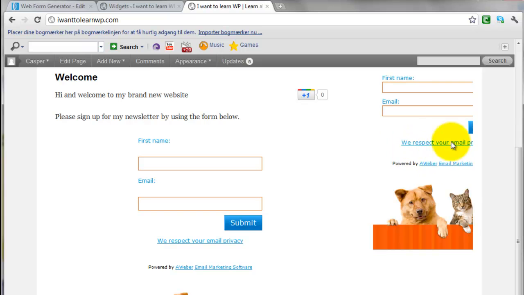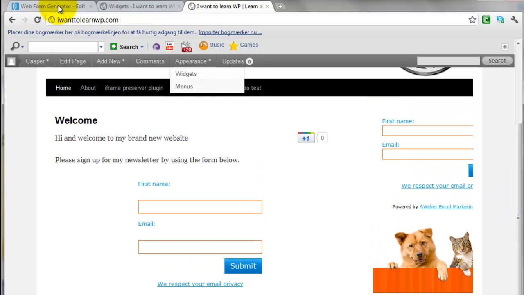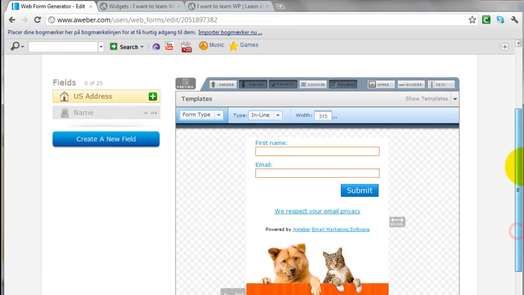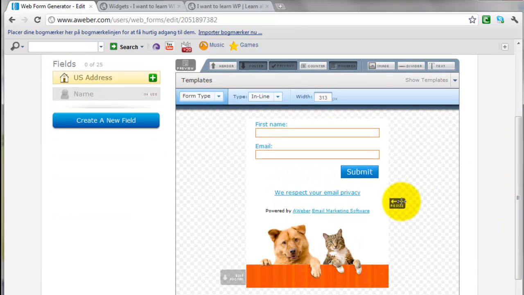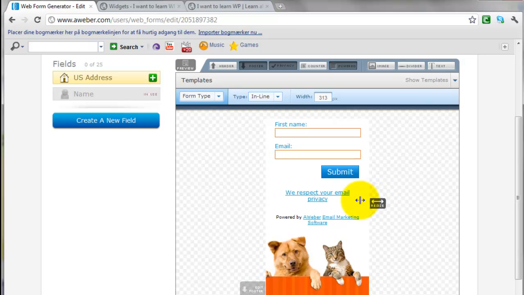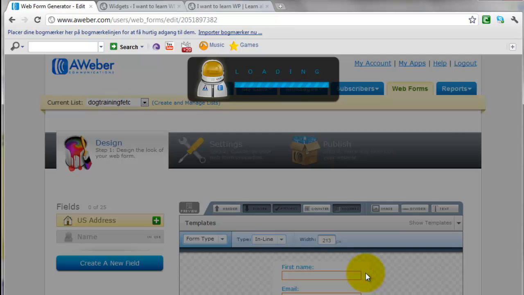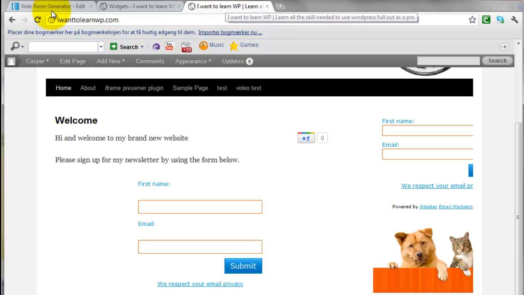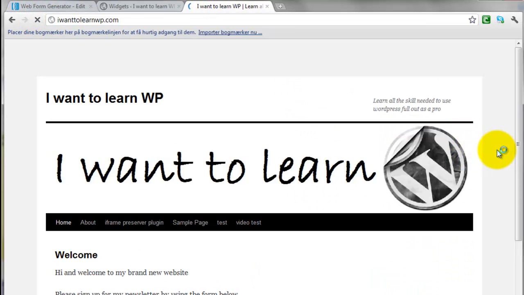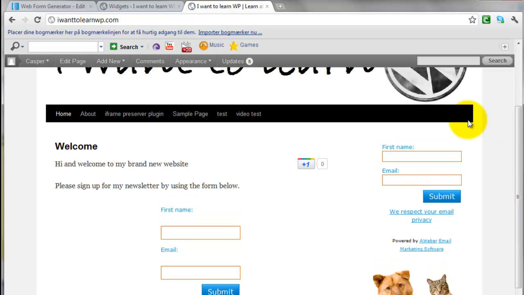So what you can do if that's the case is you just head over to your opt-in form design area here, and you click the resize here, and you make it narrower. I think it's about here, and you might need to do a little redesigning before it actually fits. Click Save Web Form. Go back to your page here and refresh, and you see it's automatically changed the size here. So this is how you put your web form on your website. I highly recommend you use JavaScript on the widget areas and maybe the HTML on your pages.